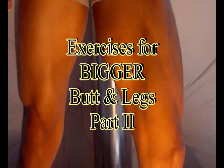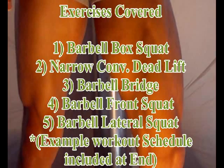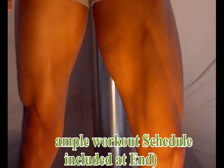This is part 2 of my exercises for bigger butt, great legs. If you saw part 1, then you'll know that this is going to be good too. These are the exercises that I'll be covering in this video.